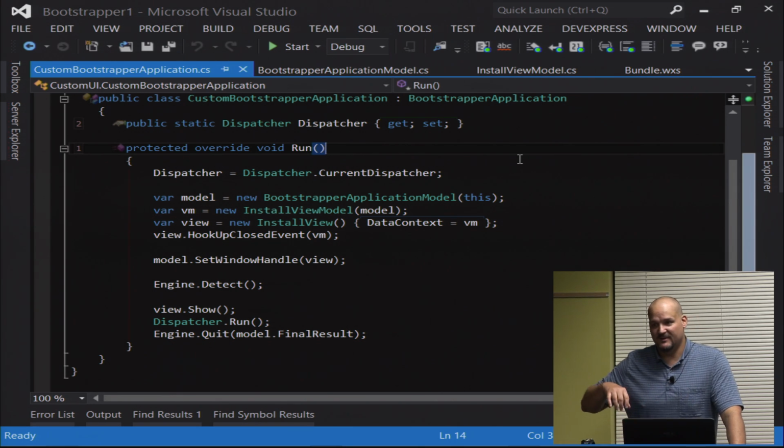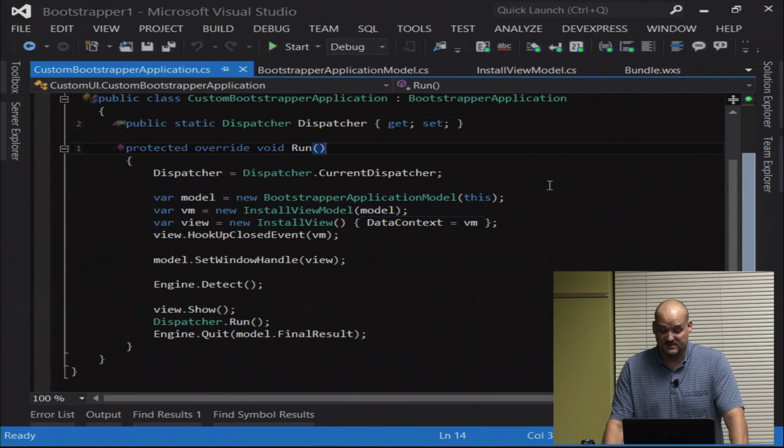If you have any processing going on in the background and, based on an event, need to update the user interface from a separate thread, you need to invoke that on the dispatcher. So we grab a hold of the dispatcher that the UI is running on, so we can do that easily from anywhere within the app.